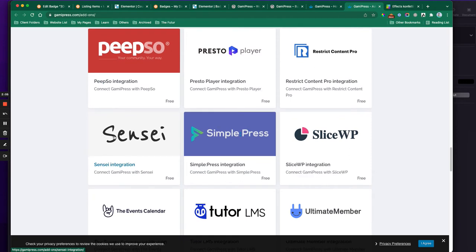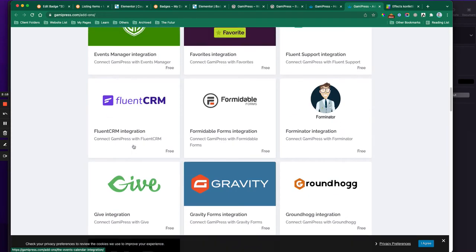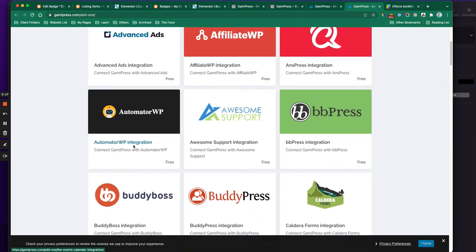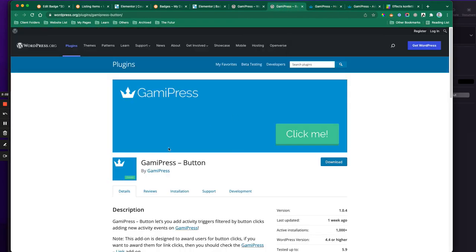Also, I'd like to note that we're using Sensei on this website, and we're using GamiPress for the badge and GamiPress Button. Now in this tutorial, you could actually achieve this without buying GamiPress, unless you are doing it in a specific integration.